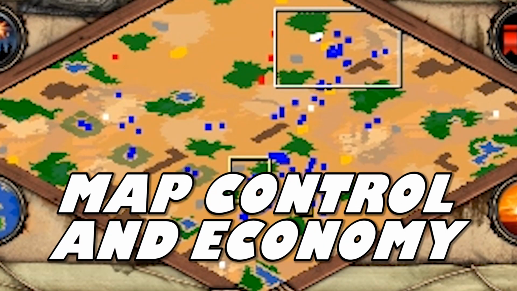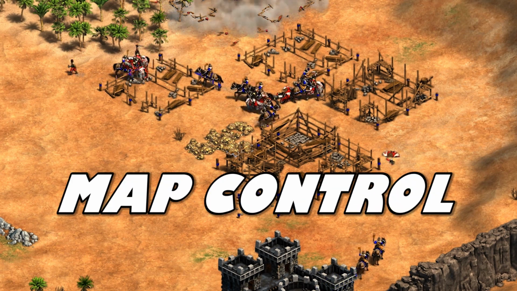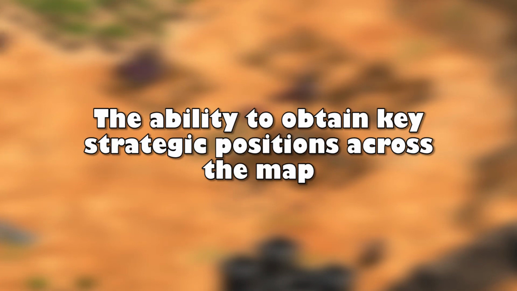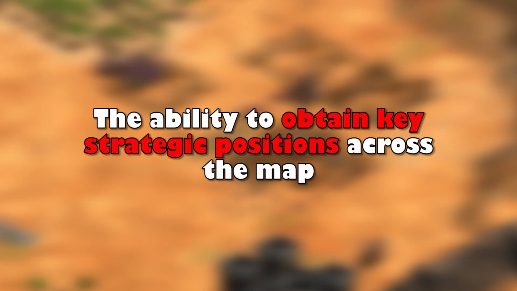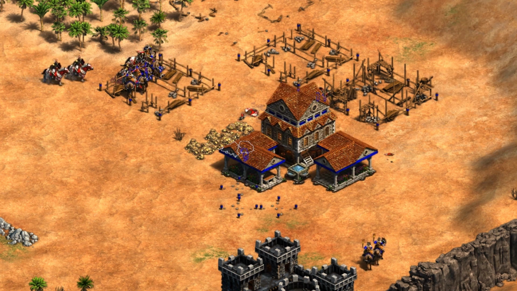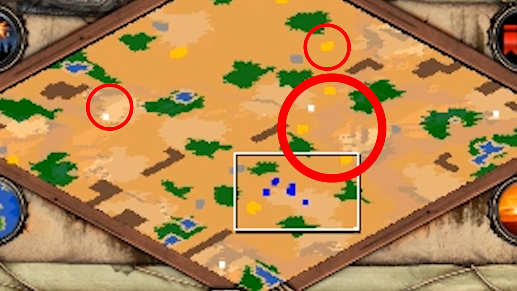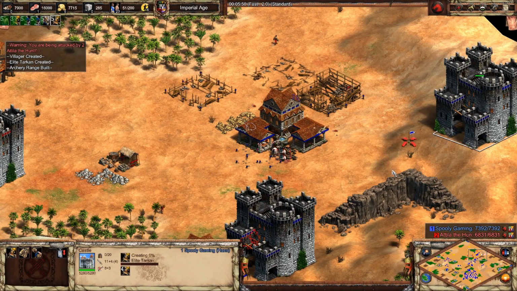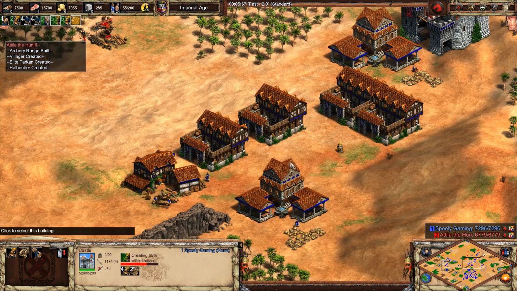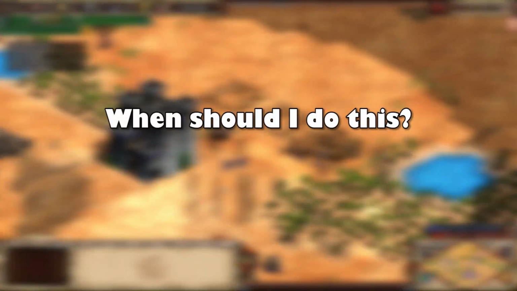Map control and economy. Let me break these down into 2 parts for ease of understanding. Starting with map control, it can be defined as the ability to obtain key strategic positions across the map. Well, that's good and all, but what is a key strategic position and what does that even look like? In practice, it's about spotting key locations, such as hills or gold nodes in the opening minutes of the game. This will in turn help you to identify areas around the map that you should be investing resources into, such as the building of castles or units that will help you to claim them. But when do I do this? I've got so much going on.